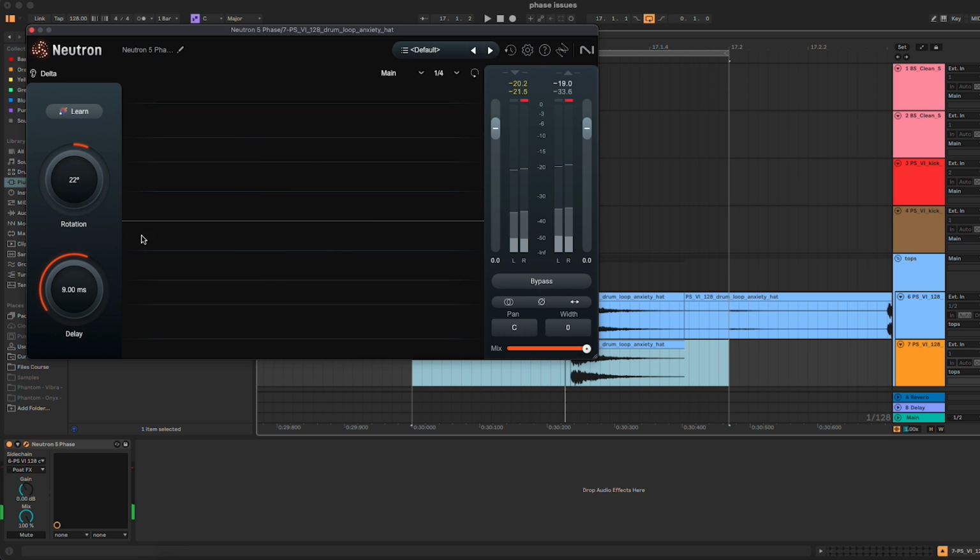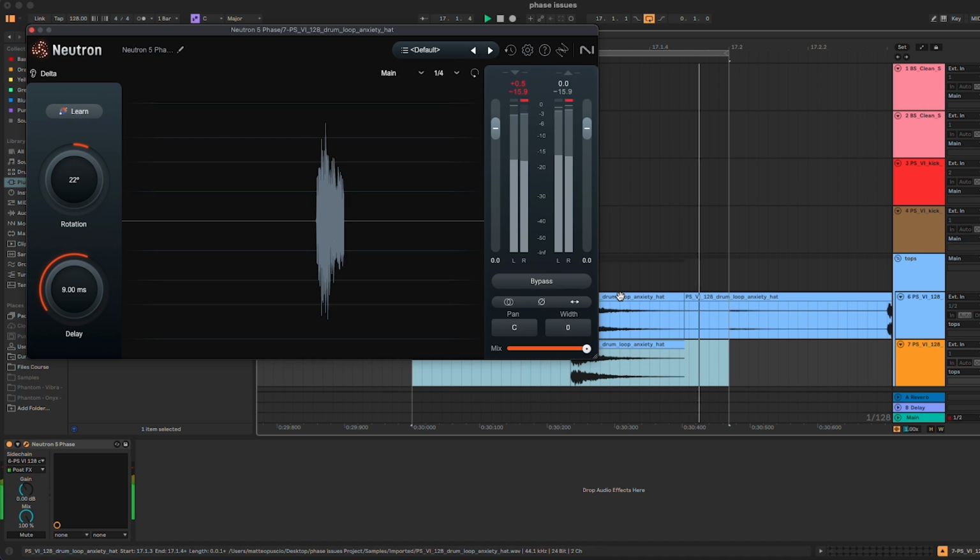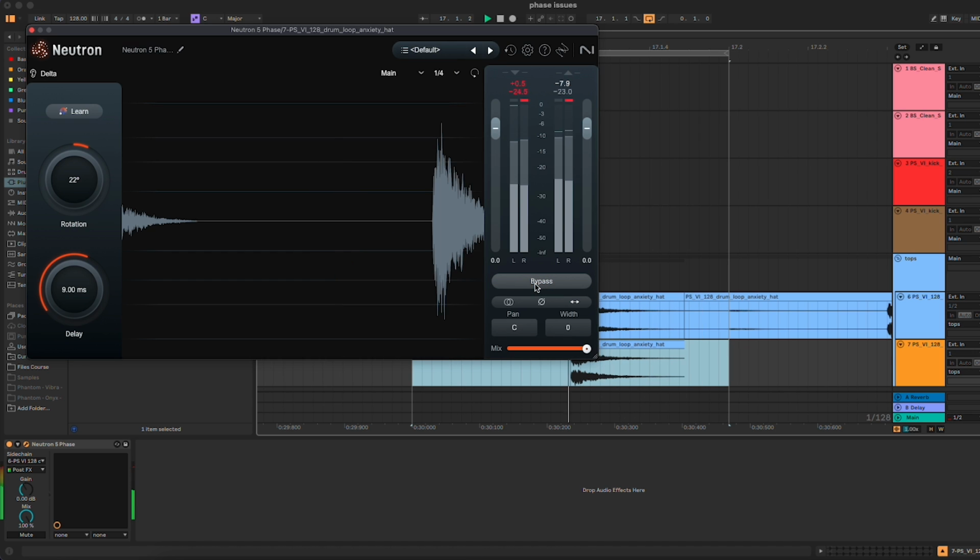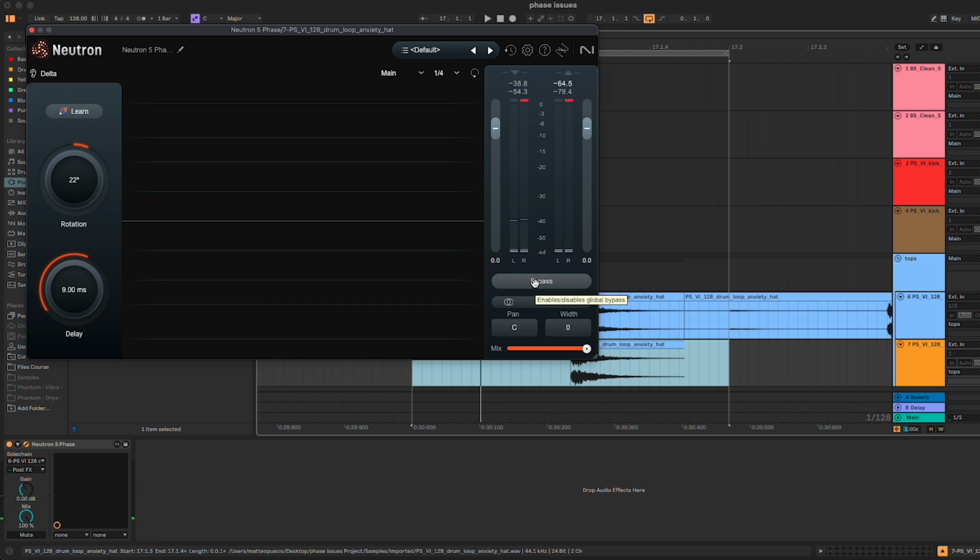As you can see, the plugin will do some rotation and delay in order to align our hat with the loop. This is very helpful if you have a lot of drum loops in your drum section and you want to make sure that everything is aligned and in phase.